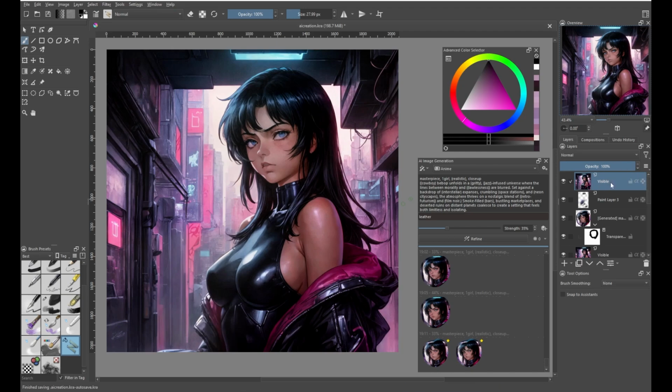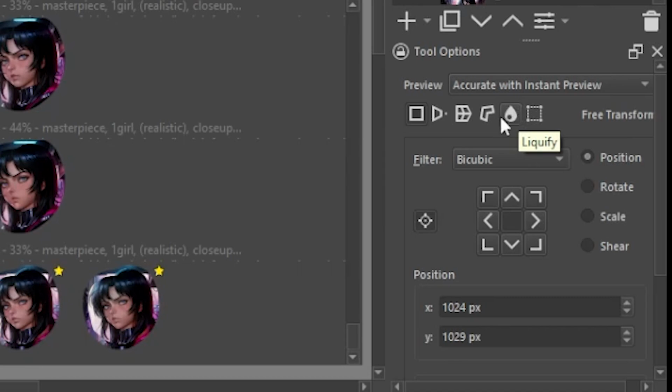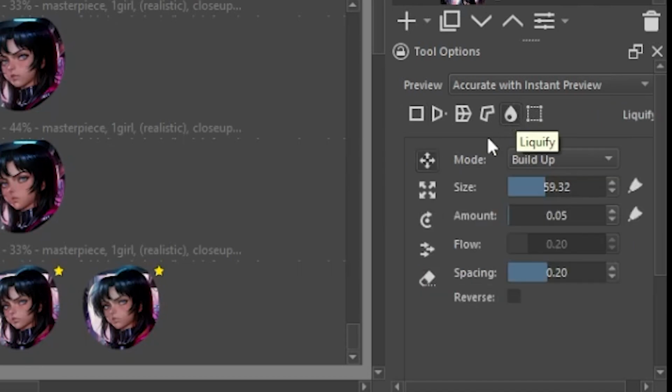I prefer the new layer from visible because there have been times where I've wanted to go back and find and edit previous layers, realize I need to change something. So I do use the new layer from visible more than I use the flattened image. But now that I've done that, I can select my transform tool, and over here in our tool options, we have this liquify option, and that will allow us to easily move and scale and push around parts of our image and edit things that way.